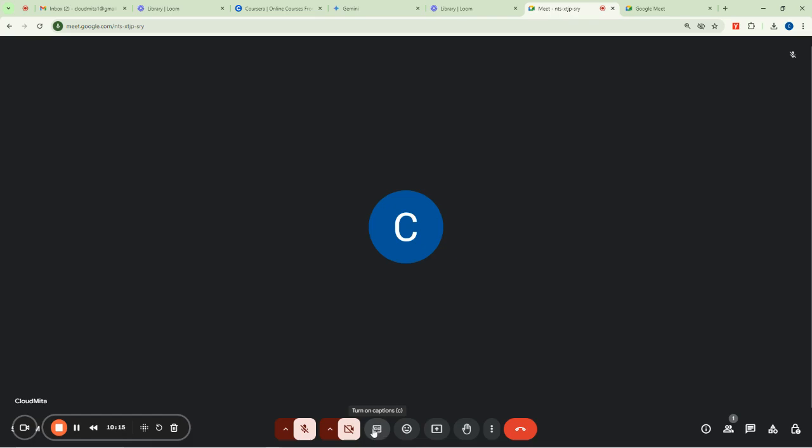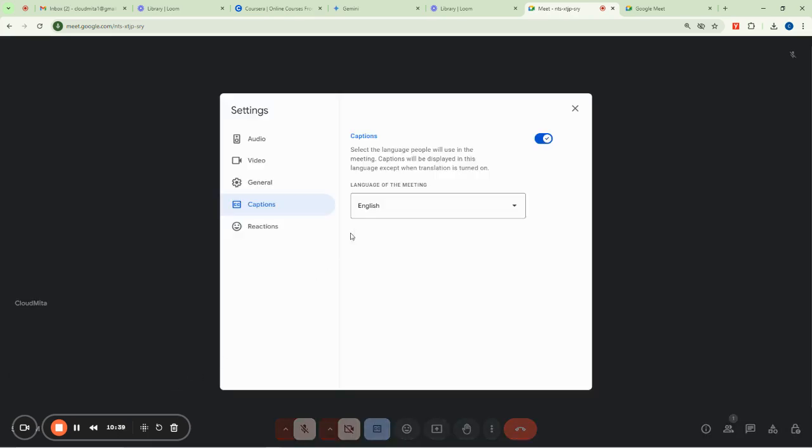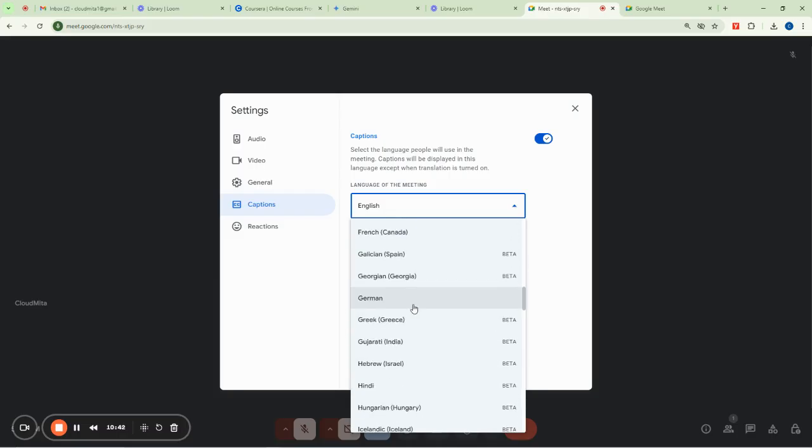Now, this is the captions feature. Google Meet allows you to also turn on the captions feature. This means that as you speak, whatever you say is going to be written for people to see. Depending on your language, it's going to be either English. You can see here it says English is being turned on. You can actually change the language by clicking on that and then selecting the language that suits you. So if you're Greek, you can select Greek. If you are German, you can select German. So it will be captioning in German or in Hebrew or in Hindi, in Gujarati and all of that.